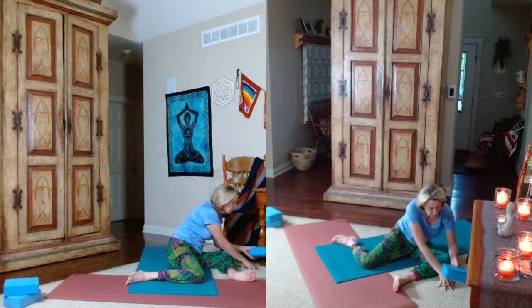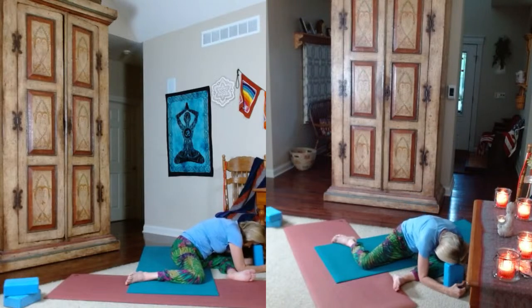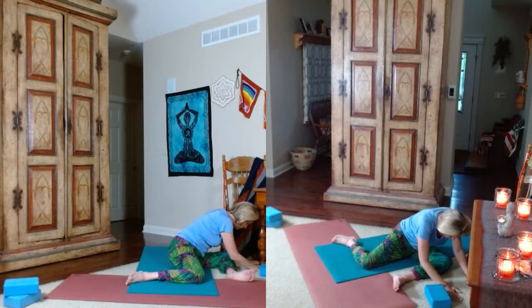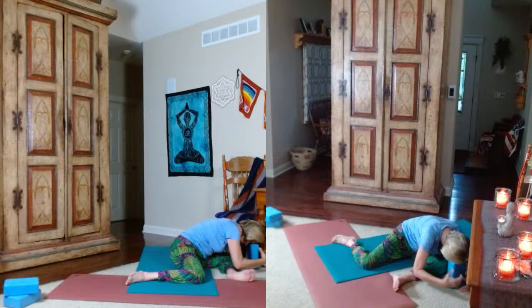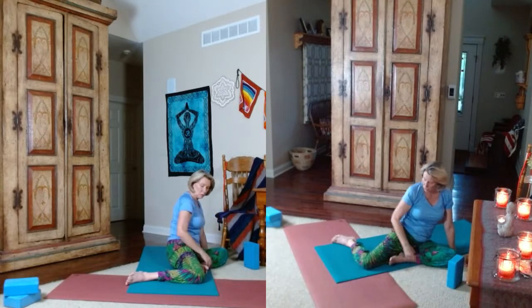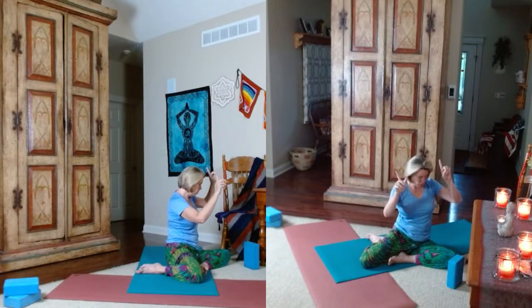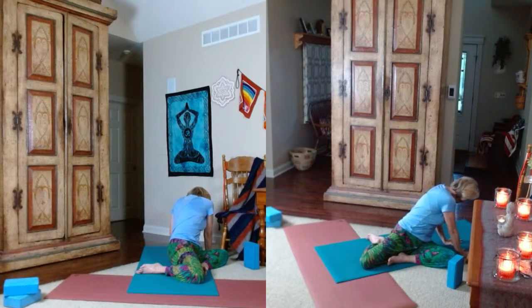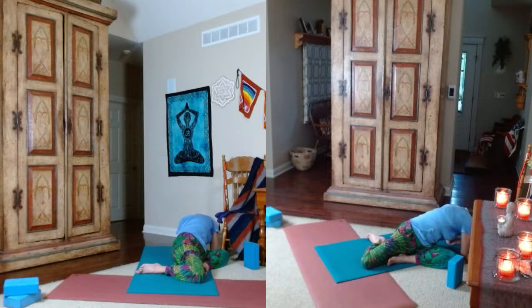If you have a block close by, it can be nice to rest your head on it. Or you can just rest your forehead on your thumbs. Or if coming that low doesn't work, just keep the arms long and support yourself on your hands. And breathe. Rising back up. Now we're going to bring the heels close. Take the hands towards the back of the mat and place them on the top side on the floor of your right thigh. So a little twist here. And then you can come down in this twist too, supporting the head on the thumbs or on a block.